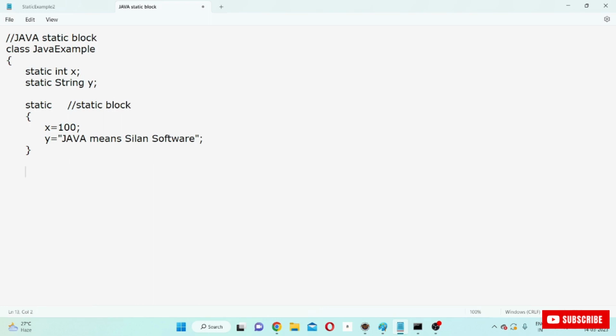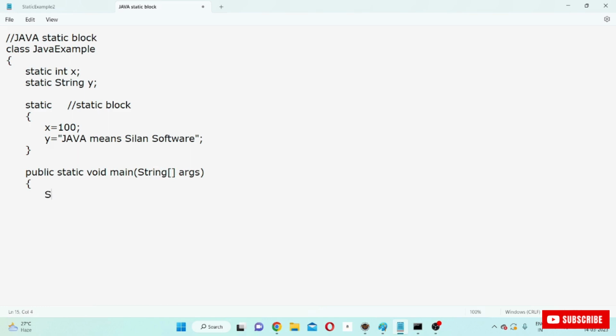Here there is no method, so there is no need to declare an object. Directly I will write the main method, public static void main(String[] args), because without a main method I cannot execute the program.